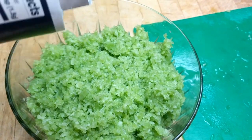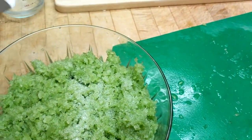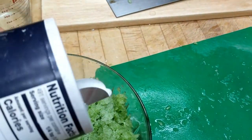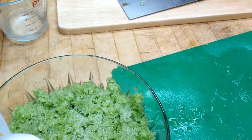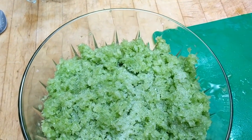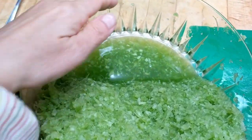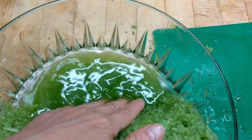This is ground celery. I'm adding about one and a half to two teaspoons of salt — it's two and a half pounds of celery, so I'm adding about two teaspoons of salt. Then I will have to squeeze the water out; it's important to do that. The water is squeezed out and then drained.